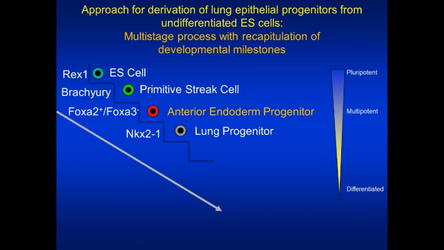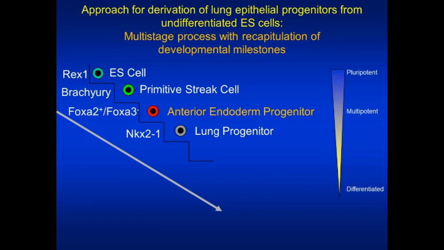So we think of what we call directed differentiation. It's a very fancy way to say a multi-stage process of recapitulation of developmental milestones. But what it means, we have to look at development once again. We have to realize and understand which stages the cell has to go through to start with an embryonic pluripotent stem cell and end up being a differentiated cell, for example, a type 2 pneumocyte. And to do that, we get all our information from development. So people have done studies not only in mice, but also in fruit flies, in frogs, and now we have a lot of information that helps us understand this process.